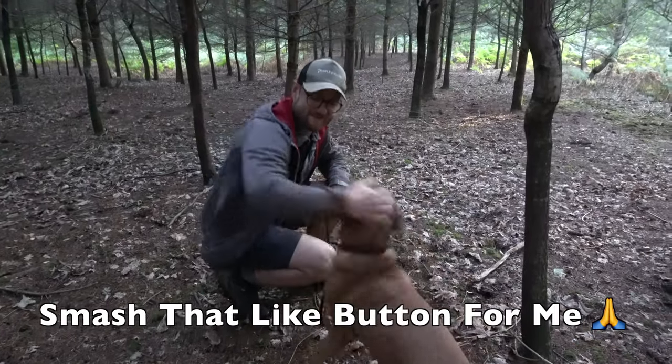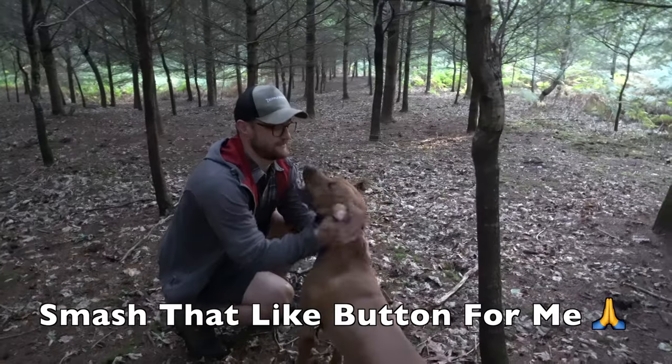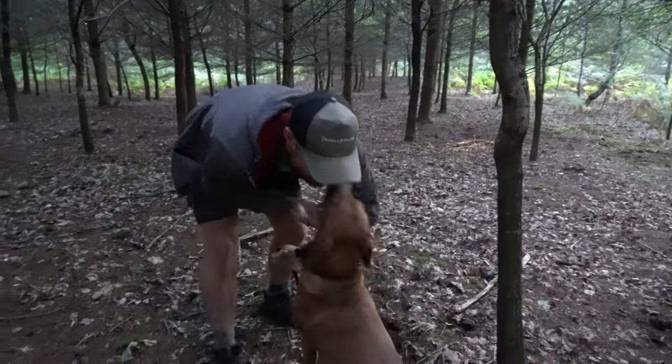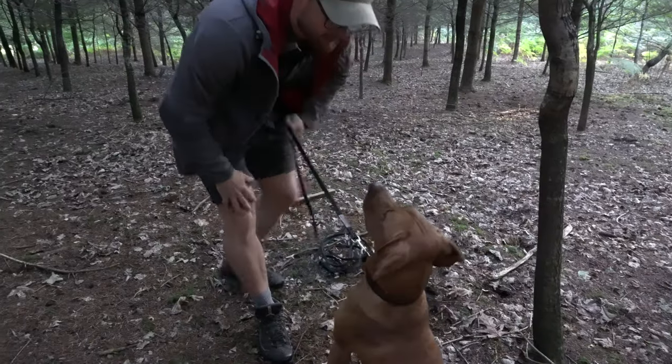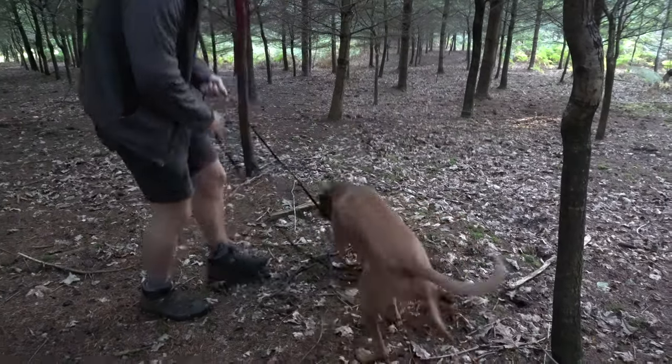Down, very good boy. Oh yeah, you got a ball. Okay, get the ball for the first one. Come on, get it back. Good boy. Okay, you ready? Truffle off.